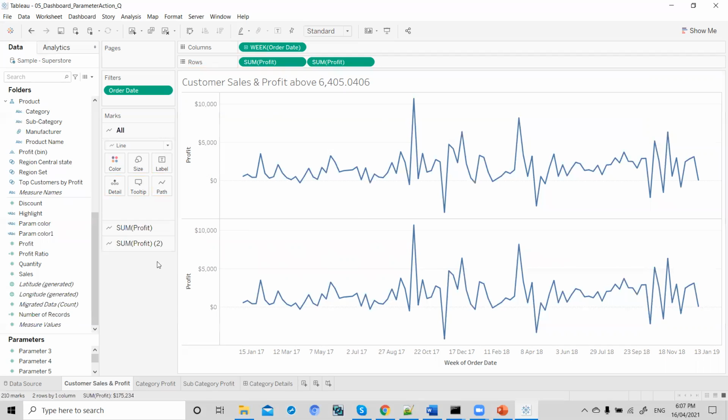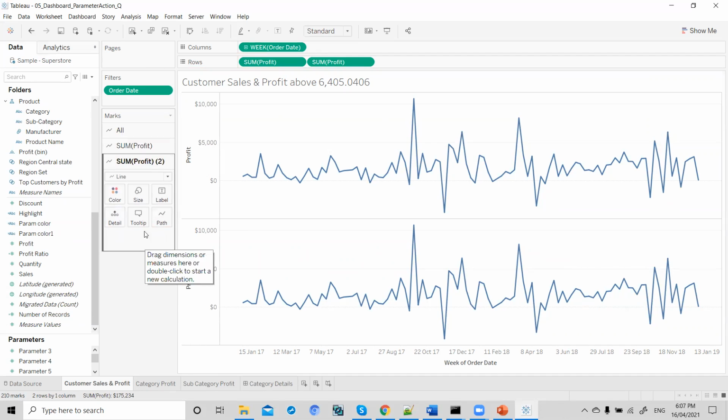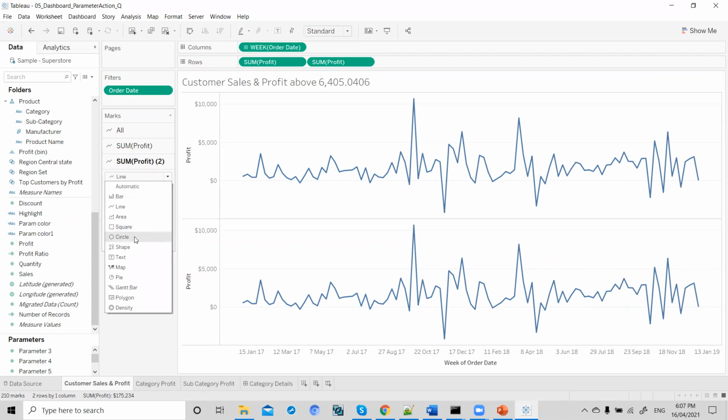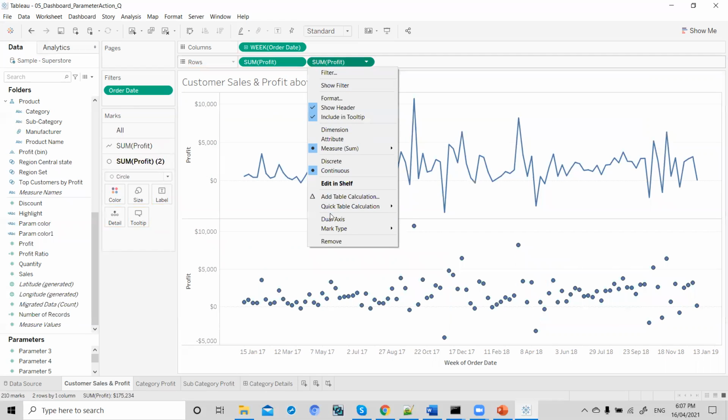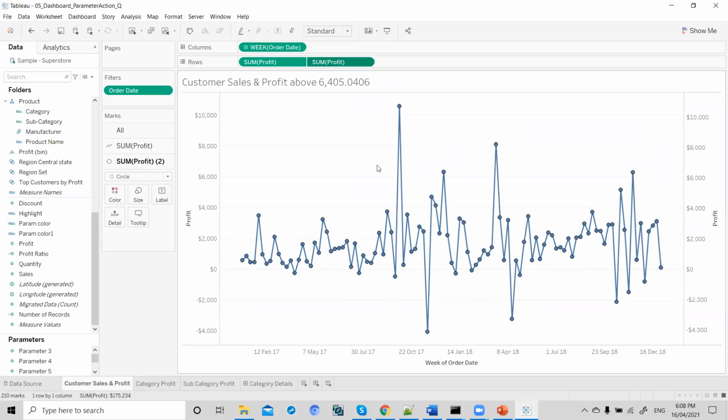Okay, so this is my second profit window, and here we will select circle. Then in the second profit, click dual axis. If you do a dual axis here, this will merge two charts. One is a line and one is a dot circle. Yeah, I got this one now.